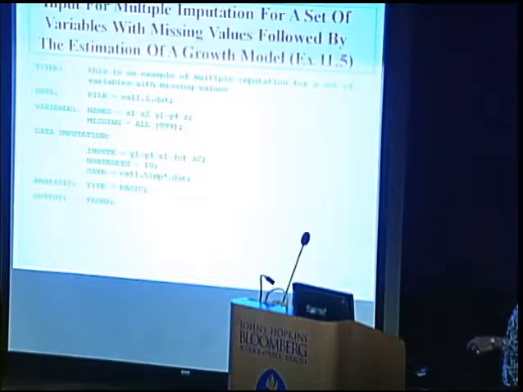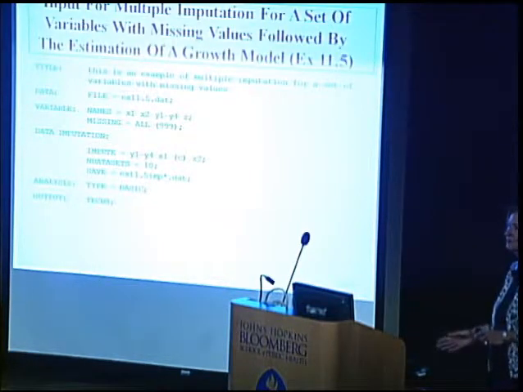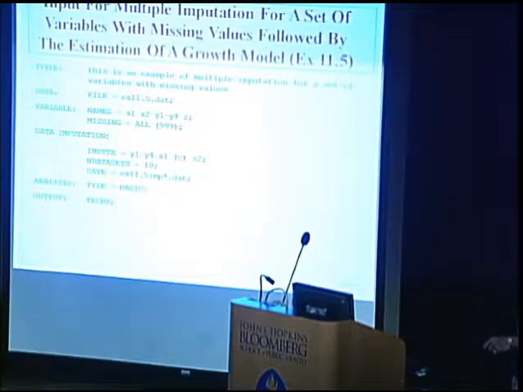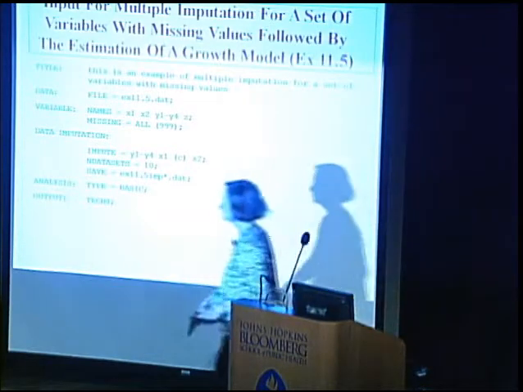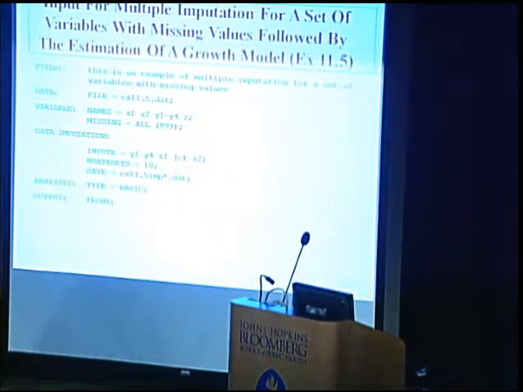And you'll note that in the analysis command, I have type equals basic. When you impute according to the H1 model, you need to say type equals basic in the analysis command. So that's important. But that's all you have to do. And then you will obtain 10 imputed data sets. And let me put the picture over here.